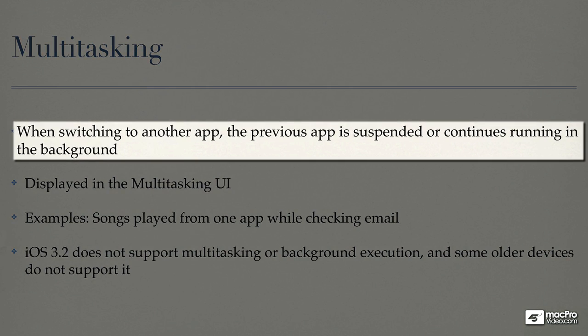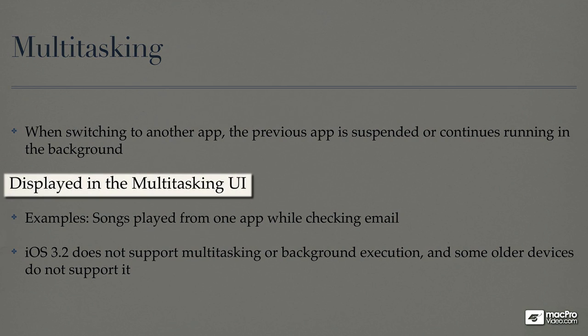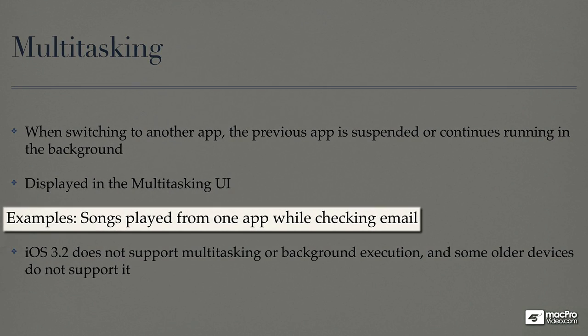It may suspend, or it may continue running it in the background. If you double-click on the button at the bottom, on an iPhone, you'll display the multitasking UI. And this is where you see apps that are suspended or running in the background. An example of this are songs that are played from one app while checking email. So you can still hear the song while you're using email.